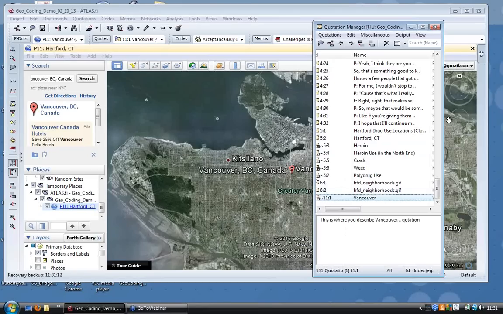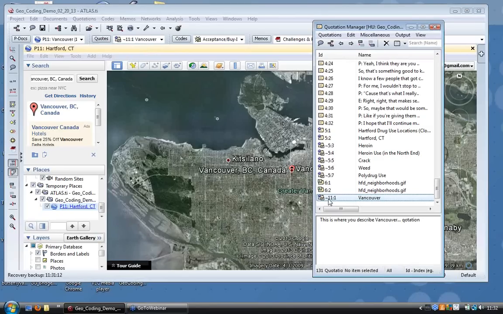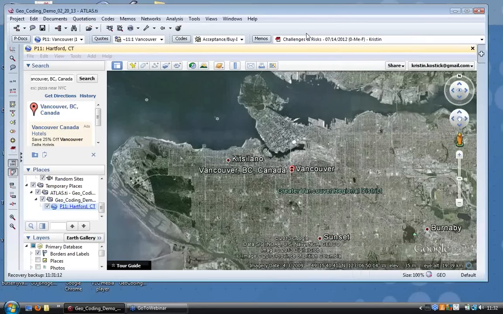Now they are comments. By default, it gives every quotation Google Earth and then the PD number and the number of this quotation, the first in primary document 11. So you'd want to really use those descriptions, comments and renaming systems in a way that's going to help you navigate and distinguish between your quotations.